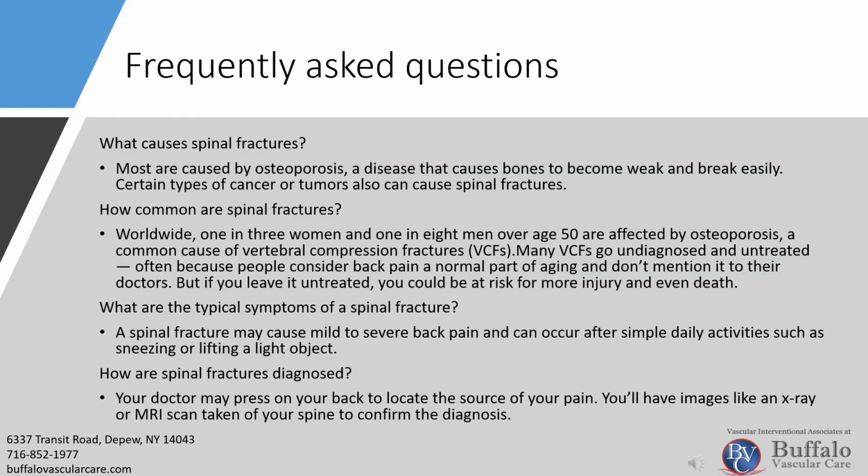What causes spinal fractures? Most are caused by osteoporosis, a disease that causes bones to become weak and break easily. Certain types of cancers or tumors can also cause spinal fractures. How common are spinal fractures? Worldwide, 1 in 3 women and 1 in 8 men over the age of 50 are affected by osteoporosis, a common cause of vertebral compression fractures.